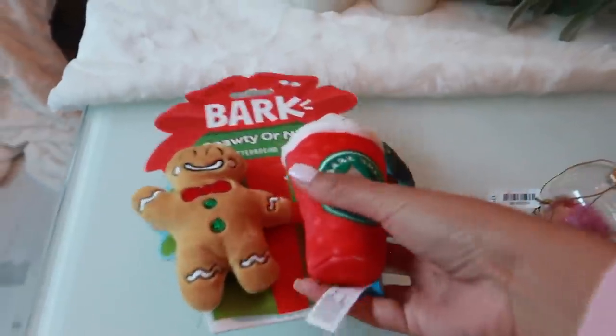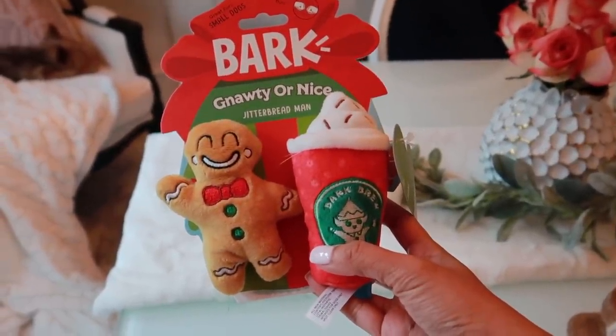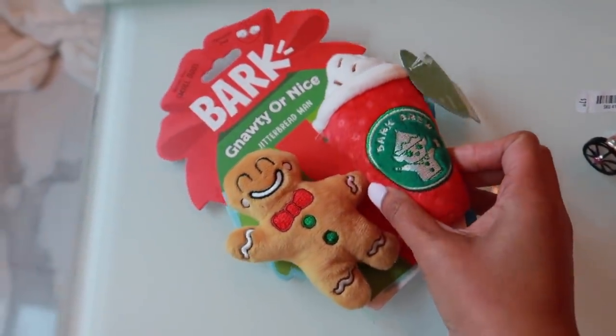I also have my knitted throw that I got at JCPenney. So I got these for the puppies, but I'm trying to debate if I should give it to them now or if I should put it in their stocking. I got them at Target and they're just so stinking cute and they're like the perfect size for them.